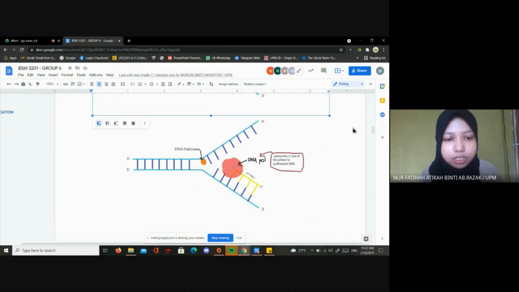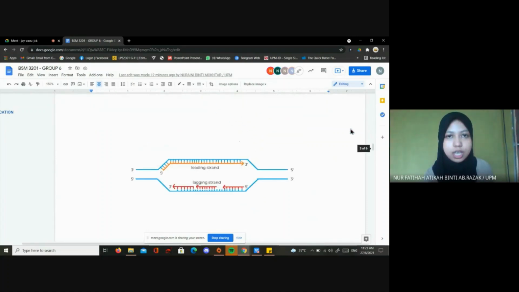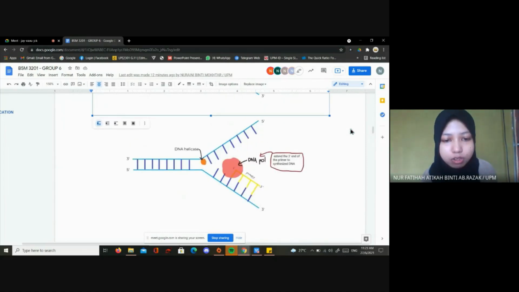The second catalytic requirement is a primer or template junction. The OH group at the 3' end of the primer is important in DNA synthesis because the 3' OH will be extended by nucleotide addition. DNA synthesis is initiated when the 3' hydroxyl group of the primer mediates a nucleophilic attack at the alpha phosphate of the incoming dNTP. This results in extension of the 3' primer by one nucleotide and release of one molecule of pyrophosphate. The hydrolysis of this pyrophosphate will result in the release of two phosphate molecules.